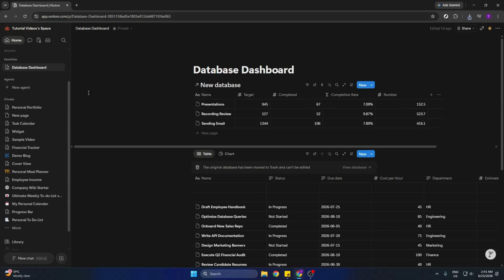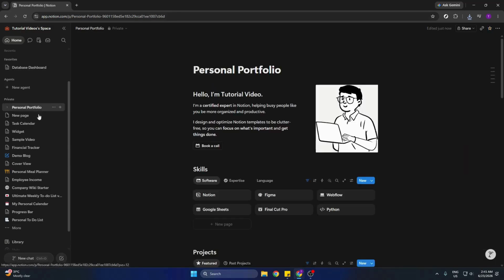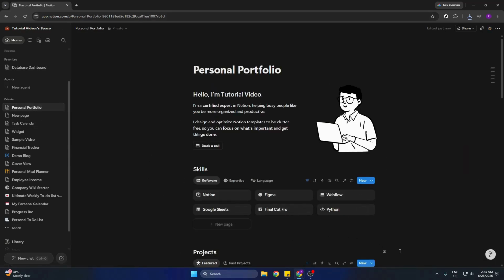site. If you're not familiar with Notion, think of it as a digital workspace where you can organize your thoughts, projects, and now your portfolio. Don't worry if your dashboard looks slightly different, the core functionality remains the same. Once you have your portfolio open, look for the Publish button located in the upper right corner of your screen. This is where the magic begins.